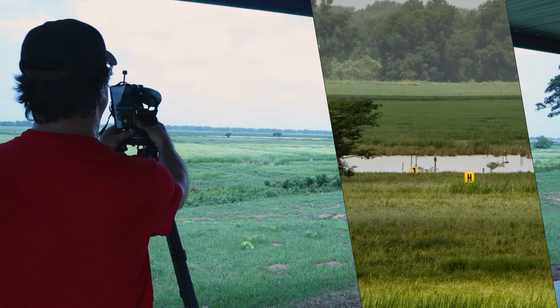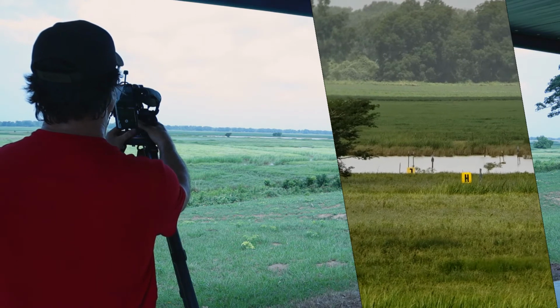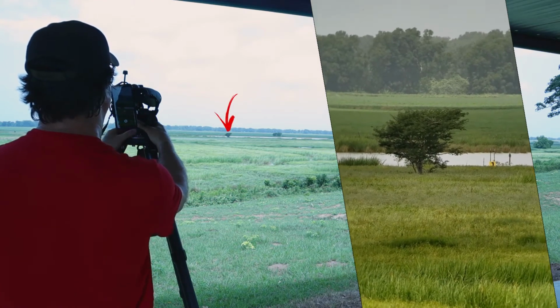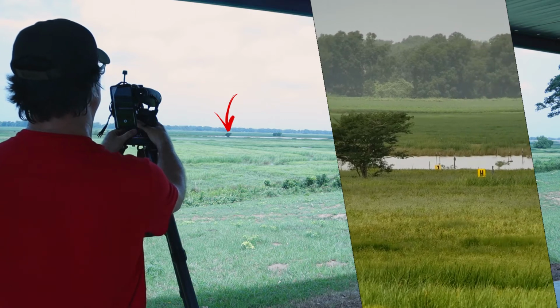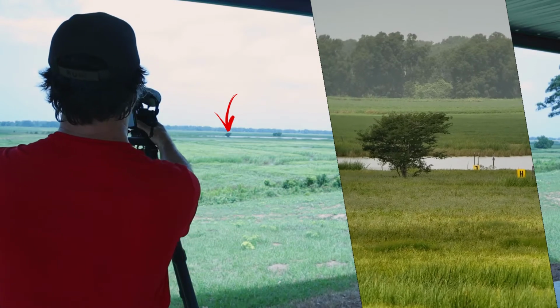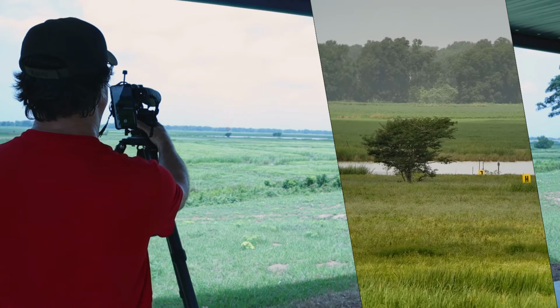See target H right there, right? Well, how do I know where H is? I use this bush as my reference. So if I zoom way out, well, I can only zoom out to 1 here, but you can see that H is just to the right of that bush. And that bush, folks, is really the only thing in this whole sector right here that's on this side of the river or whatever that is, that body of water.